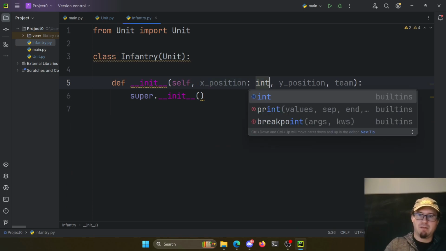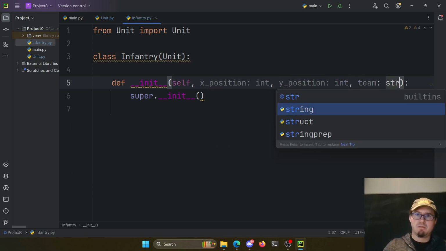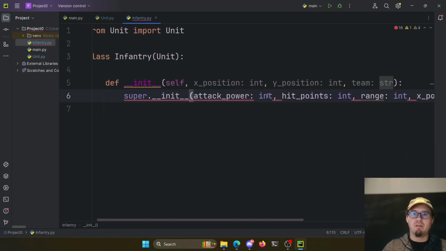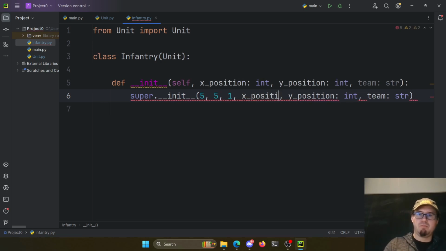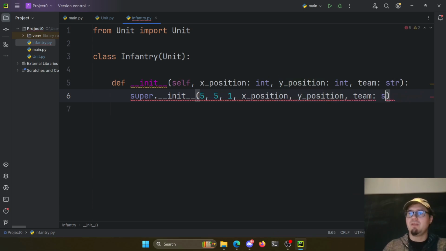That's an int, and an int, and a string. Okay, so we're going to give it all those things that it wanted. So its attack power was going to be 5. Its hit points was going to be 5. Its range was going to be 1. Its X position will be the X position argument we're given here. The Y position will be the Y argument here. And the team will be the team here.